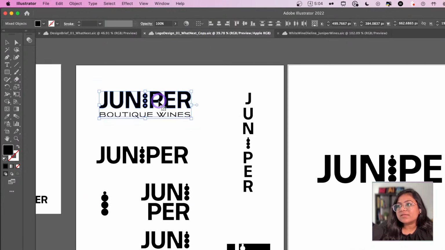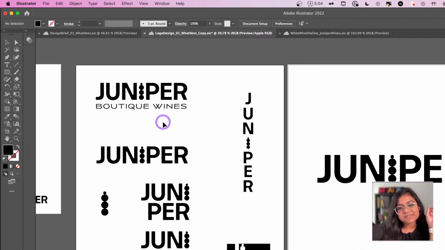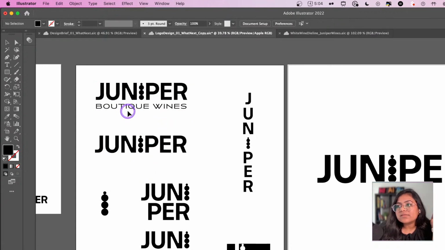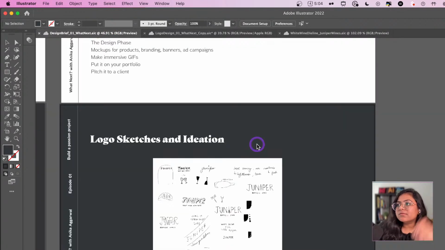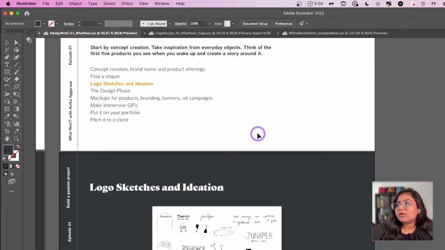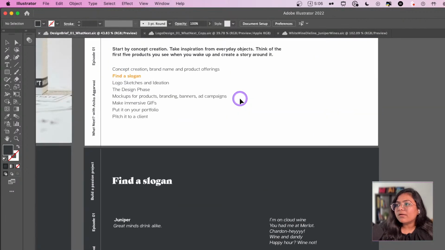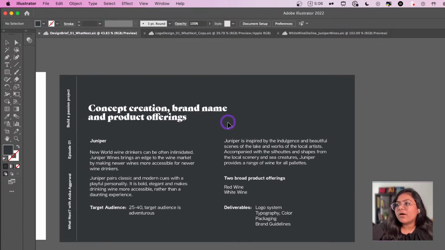So I created this idea about having grapes instead of the I, and this is the logo mark. This is the secondary text that I wanted to add because these are boutique and these are just created as one-offs and you can't get them anywhere. There were brand values in here somewhere. I think I put the concept in here somewhere. Yeah, there you go. That's where we are.